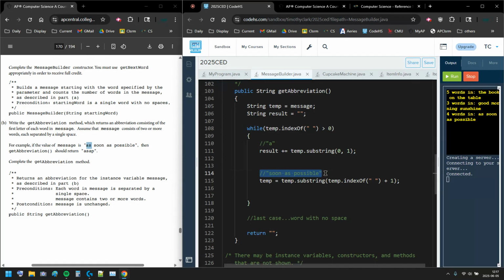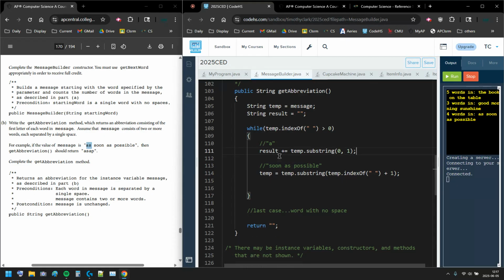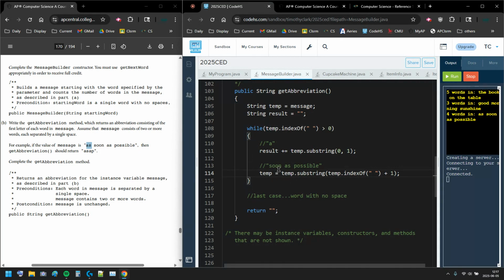And then I was thinking about like the Magpie Lab. And then everything after the space becomes a new message. Yeah. Okay, that's good. And then if there are no more spaces, get the last letter. So the next time through it'll get S, and then everything else would be "as possible." Next time through would be A, and then everything else would be "possible." And then there are no more spaces now in "possible."